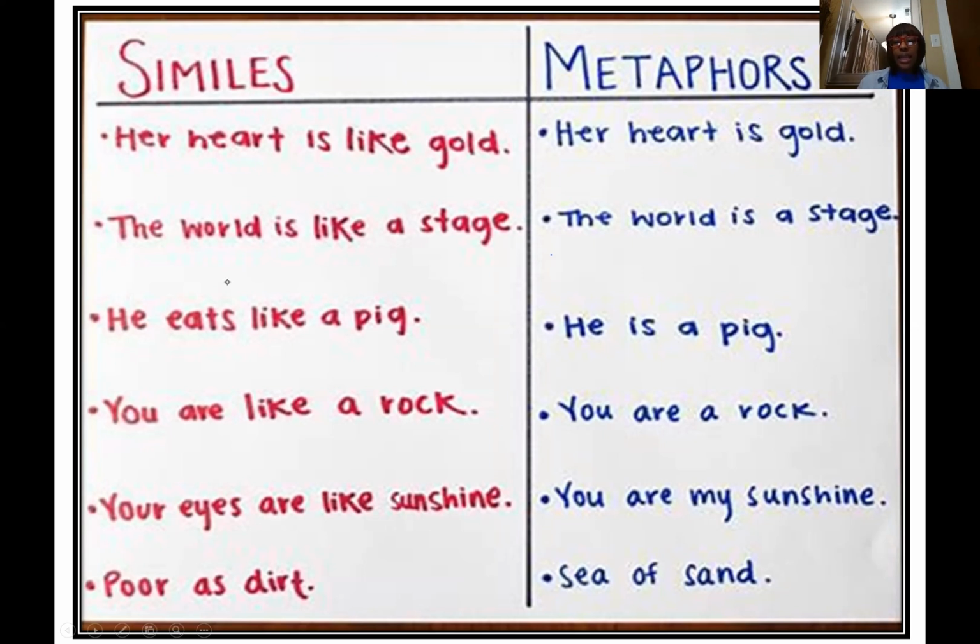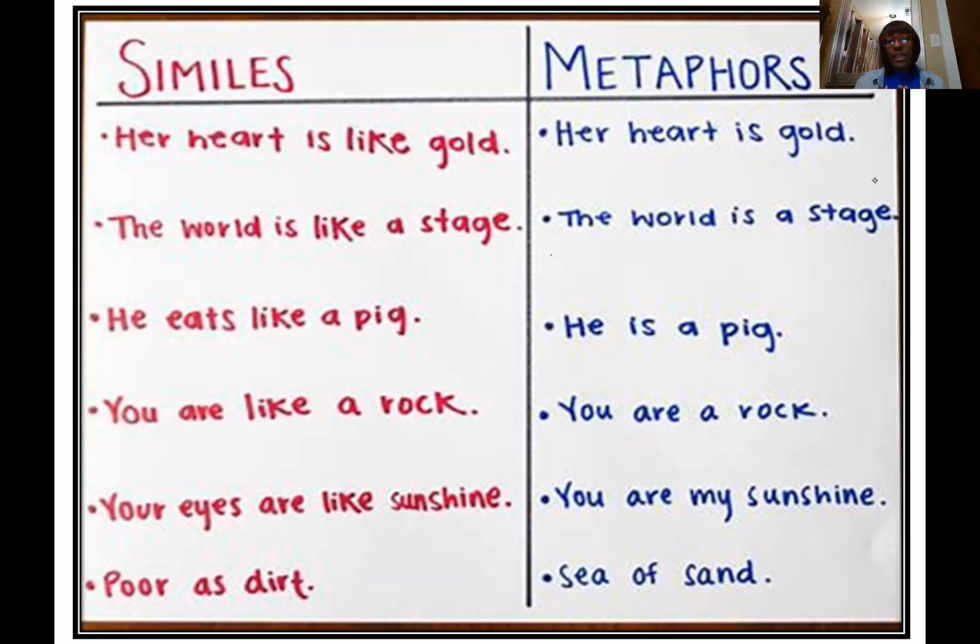The world is like a stage. In order to best understand this simile, we need to understand what I am trying to say in that last comparison. Stage. What do we know about a stage? Well, that's theater, directors. When someone acts on stage, it's fake, it's fictitious. There's a lot going on. It's dramatic. It's emotional. So the world is like a stage. What am I saying about the world? Well, there's a lot of things going on in the world like there would be on a stage. Lights, actions, cameras, people in your life, dialogue, quotation marks, exclamations.